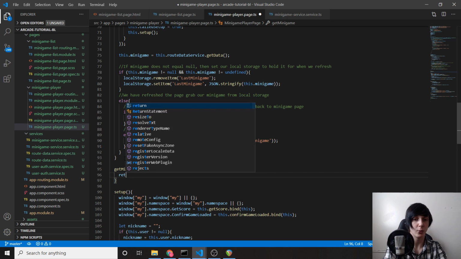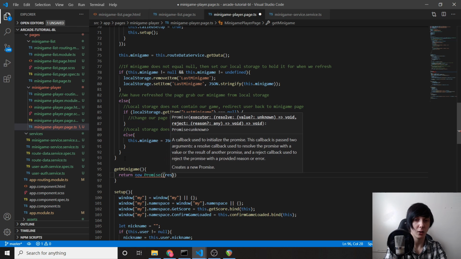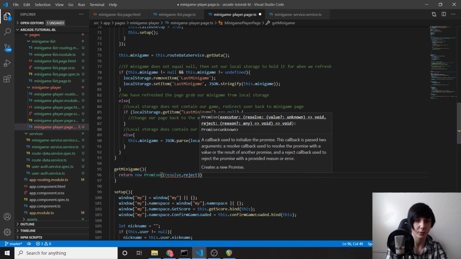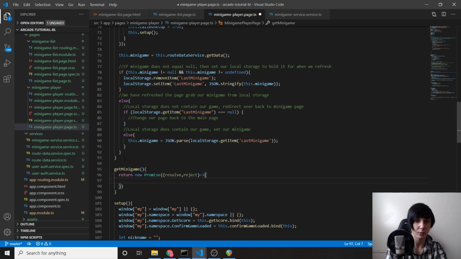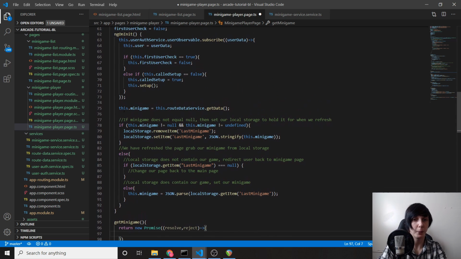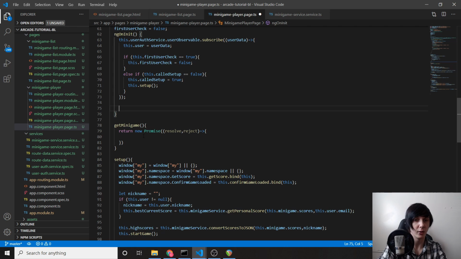And this is going to return new Promise, resolve, reject. Okay. And then we are going to put all this code inside of it.